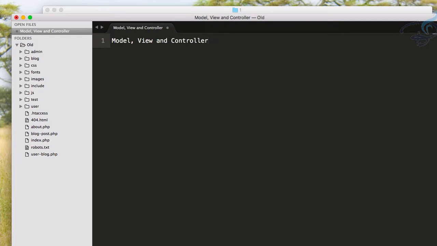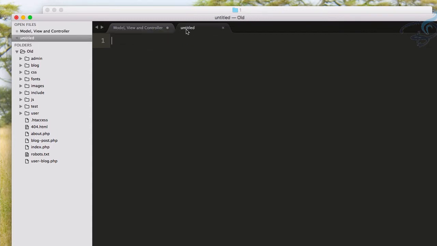Actually, model view controller or the MVC pattern is an architecture pattern. It's just the style of separating out your components or the parts of your project into three different categories. In that way, you can easily manage your code. To have a look at what I'm talking about, I will simply start a PHP tag, then close the PHP tag. This means that whatever I type here is PHP code.